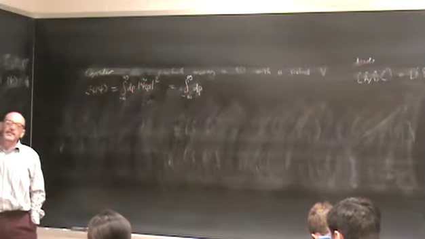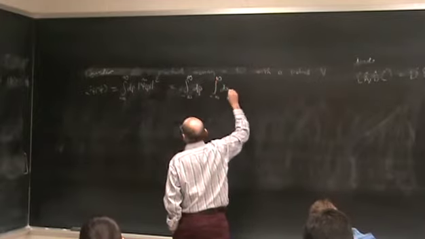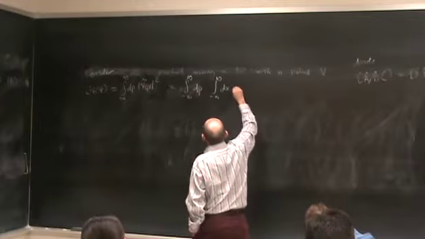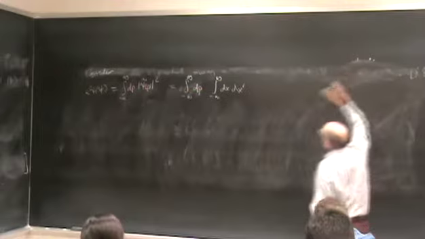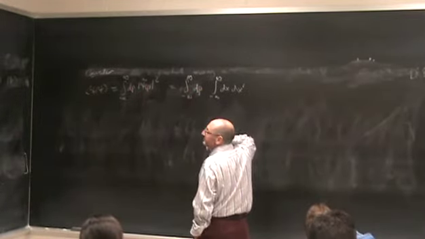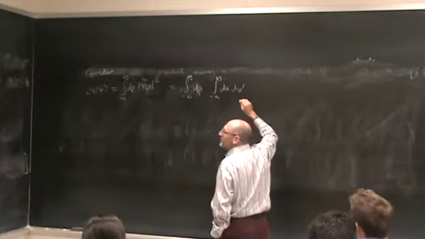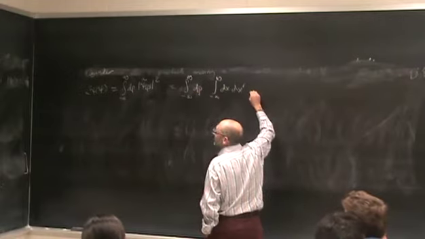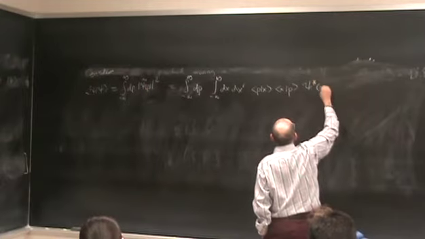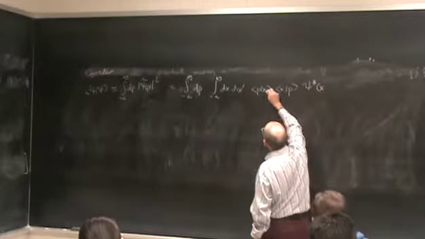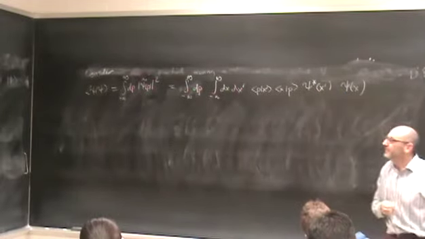So I have two integrals over x, and they're two different integrals, so I have to have two different domain variables: an integral over x and an integral over x prime. I realized where I was going with this, but I left out one important step. So let me write this down and then I'll explain what I meant to do. So this is equal to the sum over p of the amplitude and then the conjugate, and there's a prime on one of these. Then just plug that in.